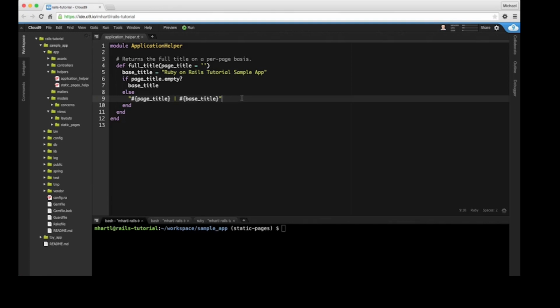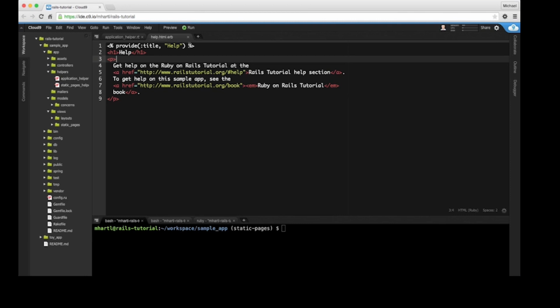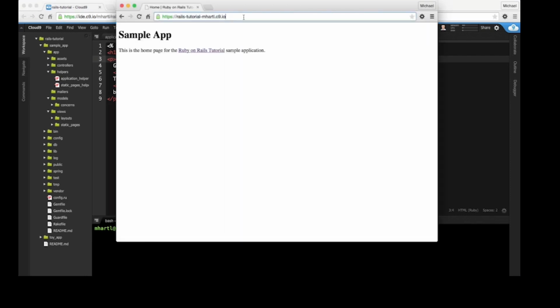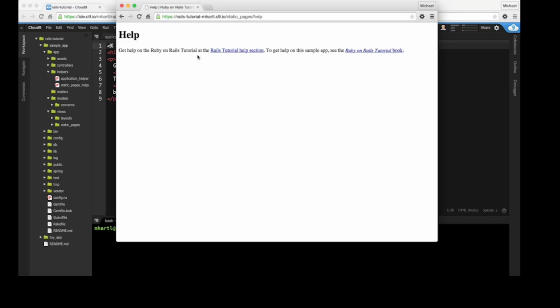This is just a quick insert with an update about this full title helper. An alert reader noticed that something strange happens if you put in a character that gets escaped in HTML. So let me just show you how that works. So let's go to the help page here, /static pages help. And you can see the title here just says help, and then the pipe character. Suppose we change this to helps on the way. Refresh it. And now you can see that Rails is over escaping this thing. It's got this weird raw ampersand and stuff like that.